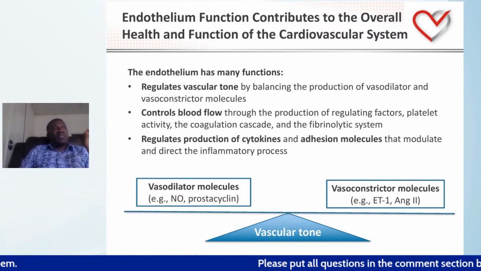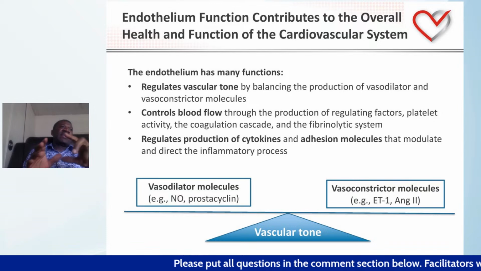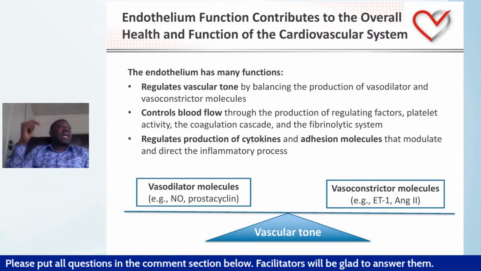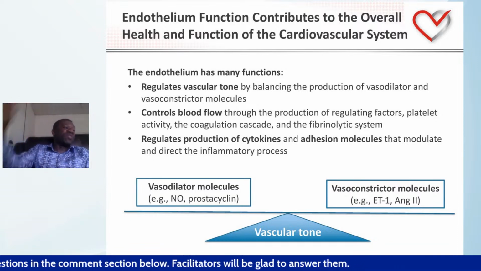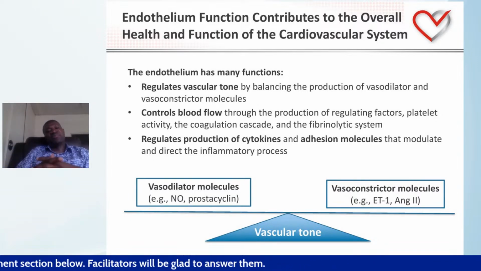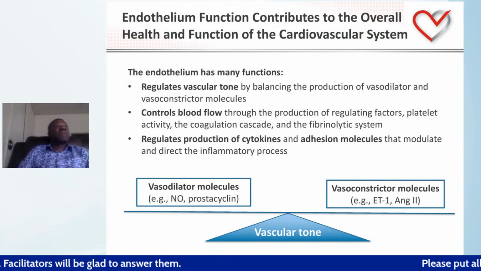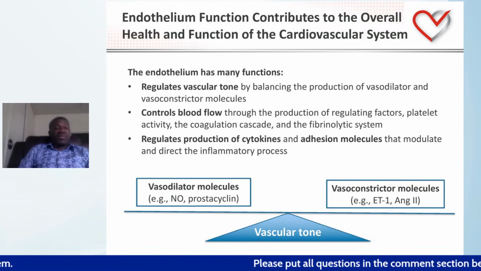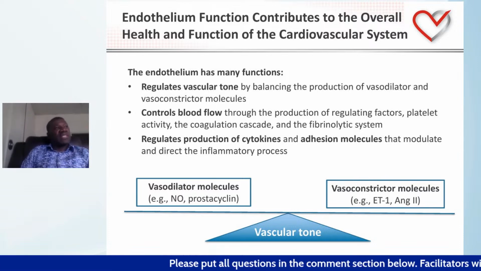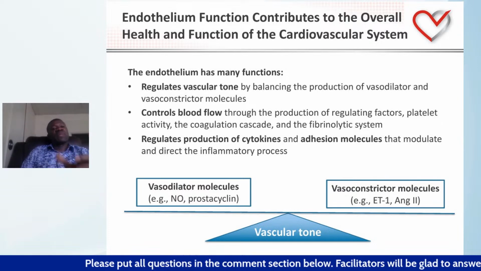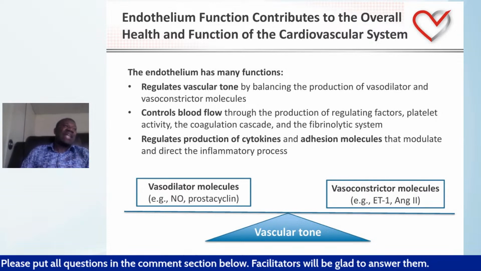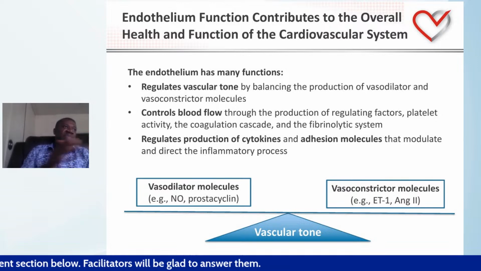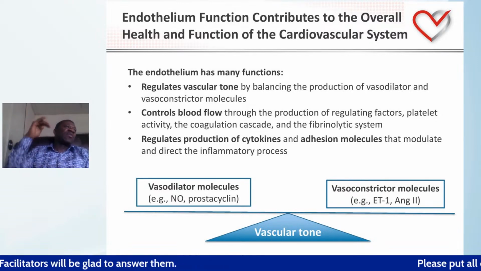And suffice it to say that we've been taught over the years that we don't know the cause of hypertension. So basically, people talk about the fact that we have primary hypertension and the cause is unknown. But as you advance, you begin to appreciate that what we think is unknown is actually caused by endothelial dysfunction. And that is why age is a strong factor for the development of hypertension. So that as people age, they begin to develop high blood pressures.